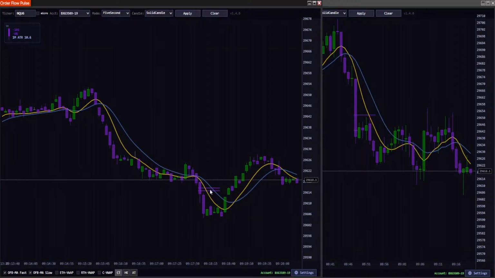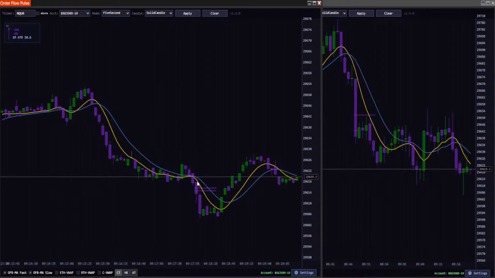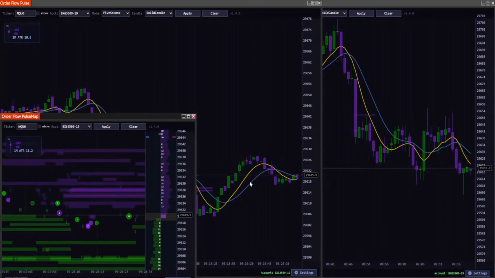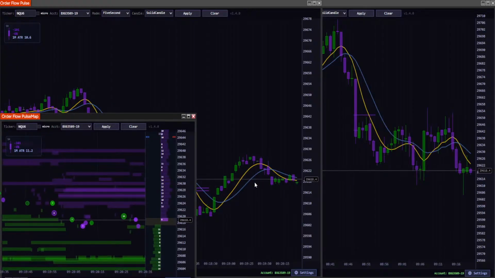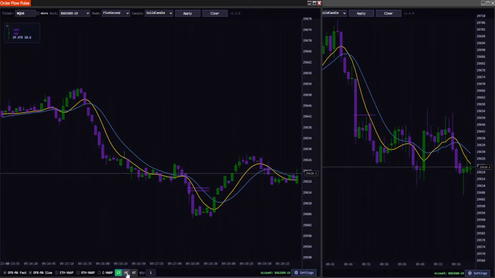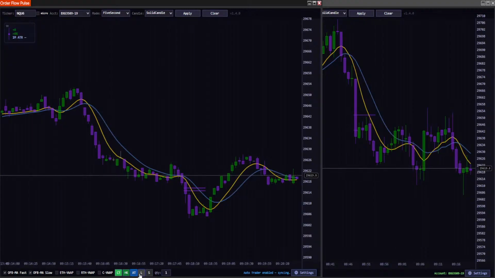And you want to take signals like this, like the sell signal. If it's below both moving averages and the moving averages are diverging apart from each other. It's kind of like what you're looking for. We'll get some trades off today. I'm gonna turn on CK boom. I'm gonna turn on Auto Trader.